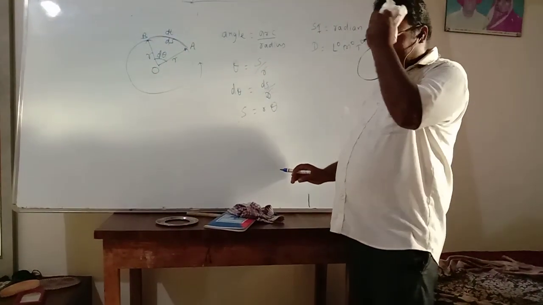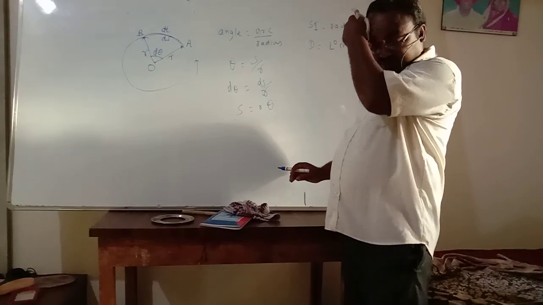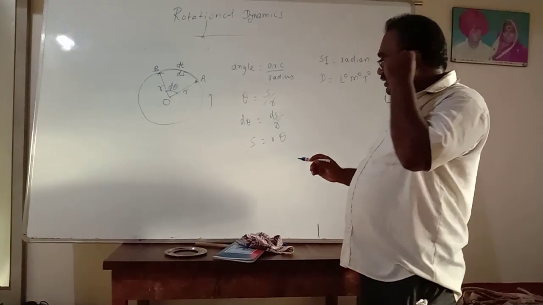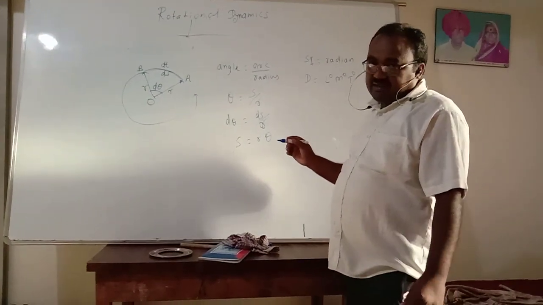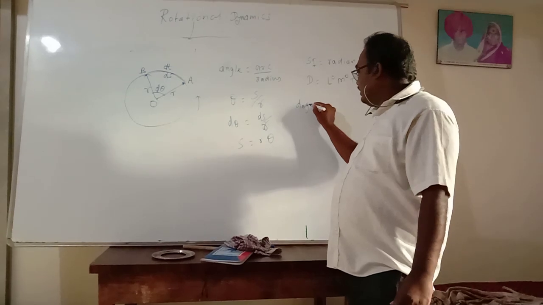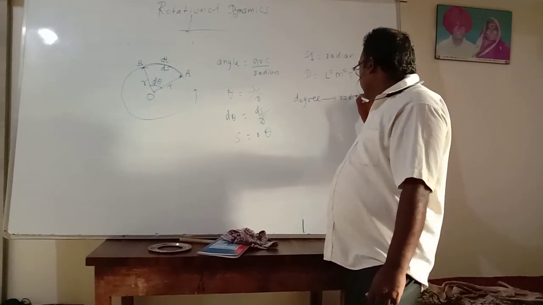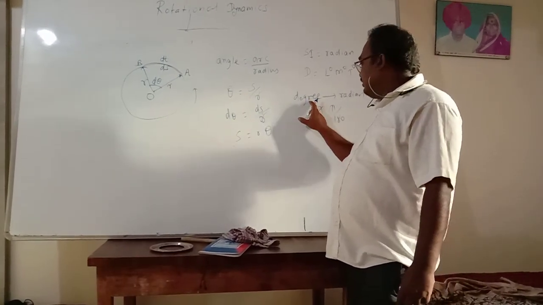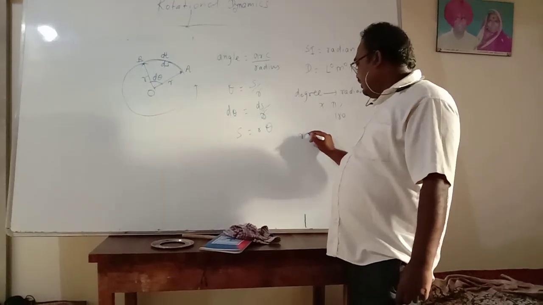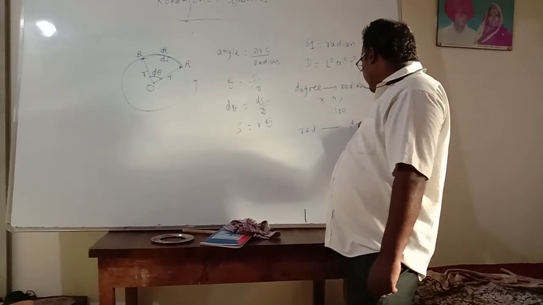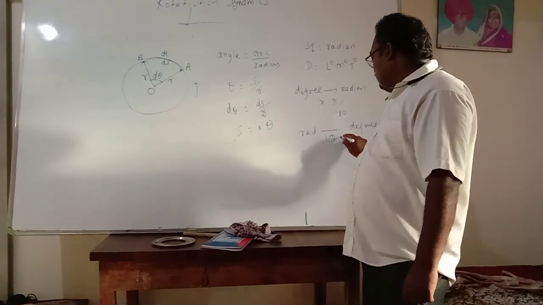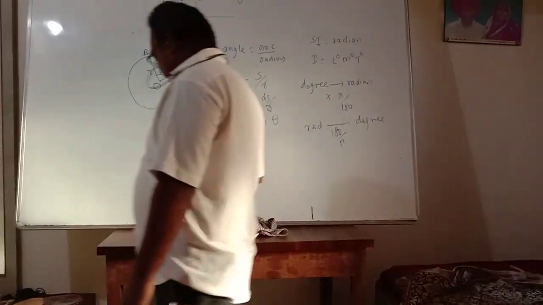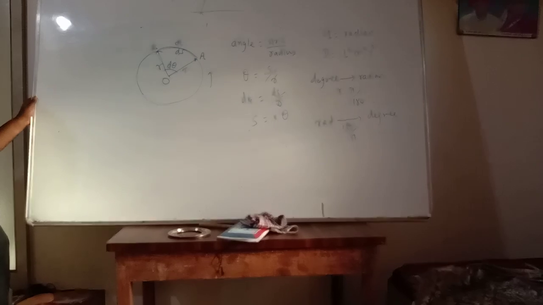Angle, it is radian. You all must remember the conversion from degree to radian. Converting from degree into radian, we multiply by pi by 180, so that it is converted from degree into radian. And converting from radian into degree, multiply by 180 by pi. Now we'll see 1 radian equal to how many degrees.